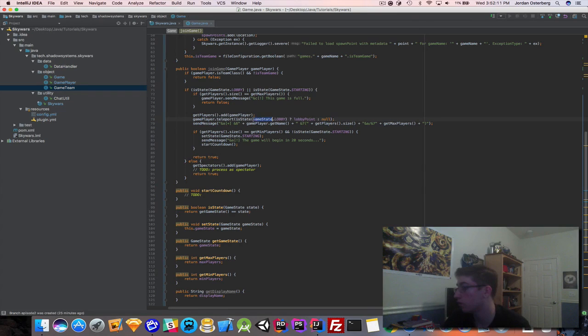So what this little statement here is doing is we're checking. It's basically a short if statement is the way I view it. That's probably wrong somewhere, but that's how I see it. So we have our is state lobby here. We're going to have a question mark, lobby point, and then a colon, no. What does that mean? Well, I'm too lazy to type this all out. If the game state is lobby, then we want to say, okay, let's teleport them to the lobby point. Otherwise, let's teleport them somewhere else. And this can work with literally anything. It doesn't have to be location.